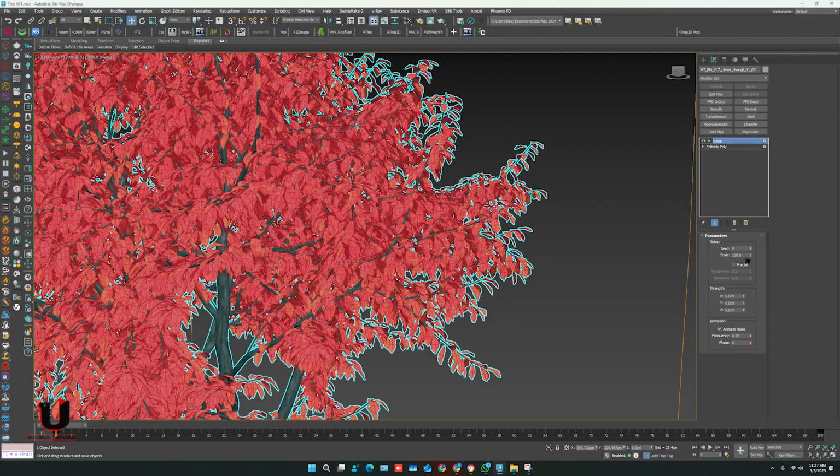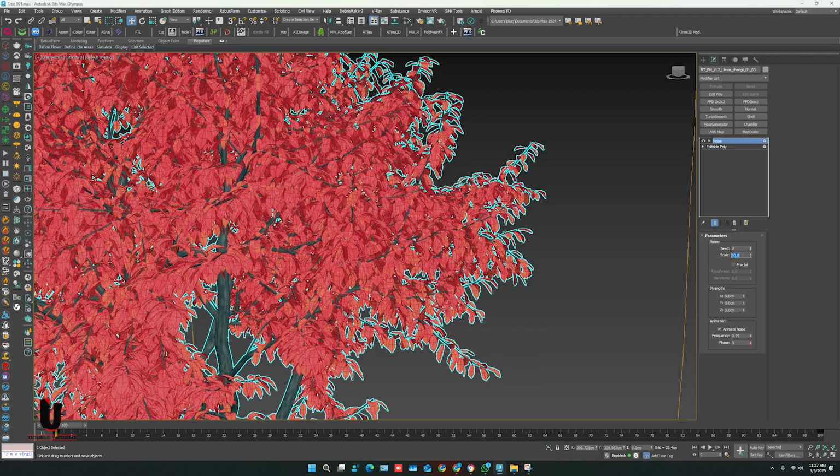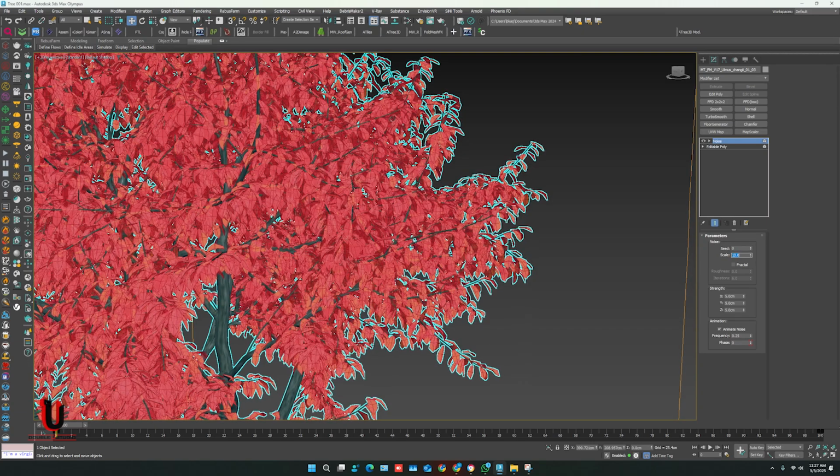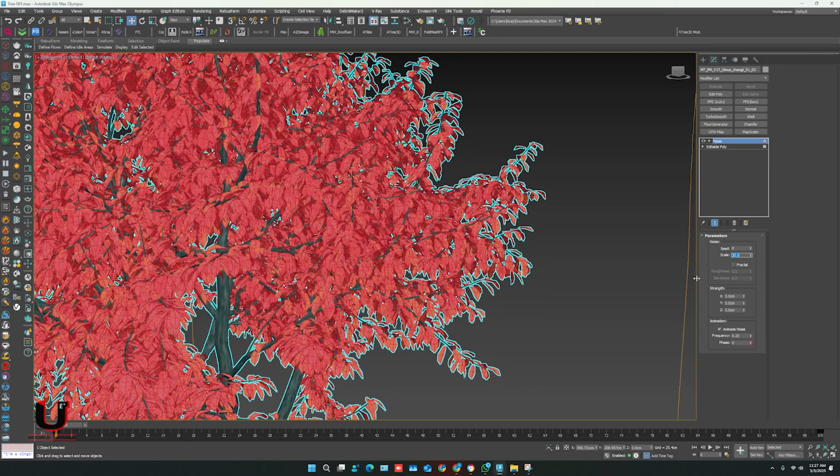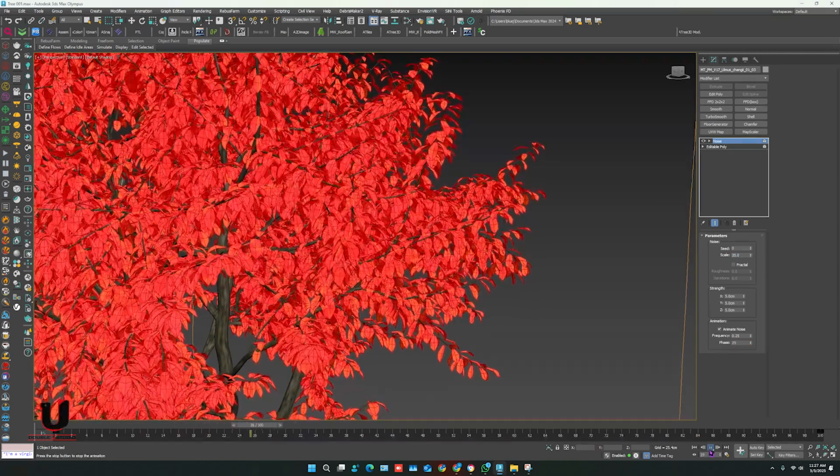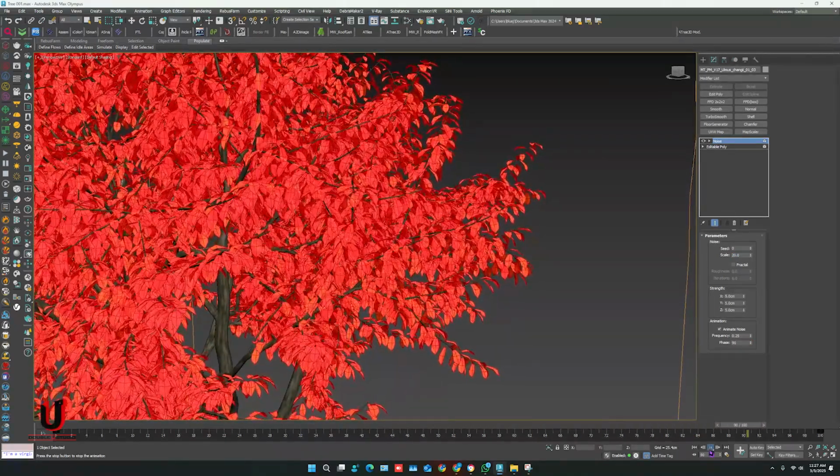And you can also adjust the scale level. You have to play, and when the movement is okay, you go to the next step.